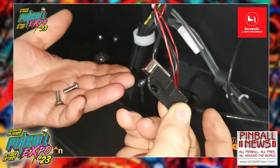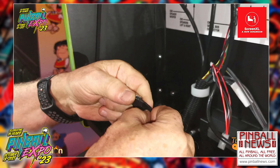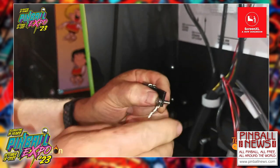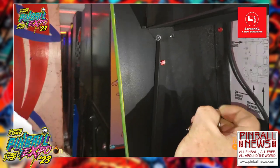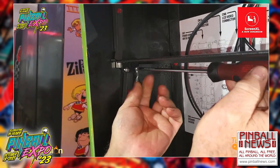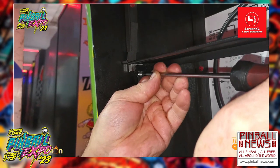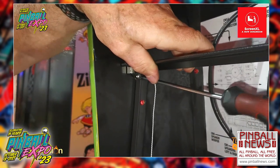This is the magnet, this piece that comes included with the kit, and also special, a little bit longer screws that you will also find in the package. So we put it here. One is for the famous tensor. So this is it. With the two screws, the one behind is for the tensor, and the second one is just to fix the magnet completely. And this is the way it looks when you have screwed it in.